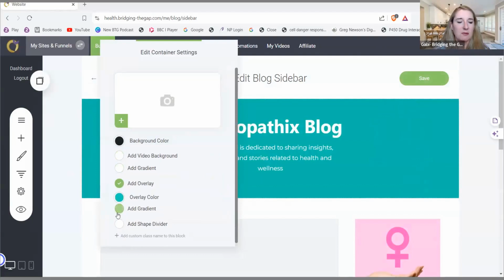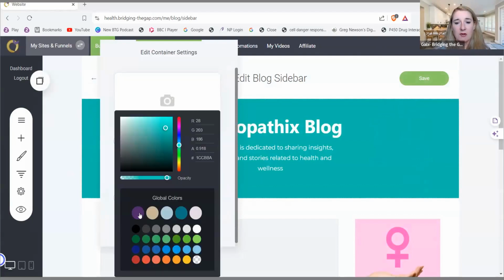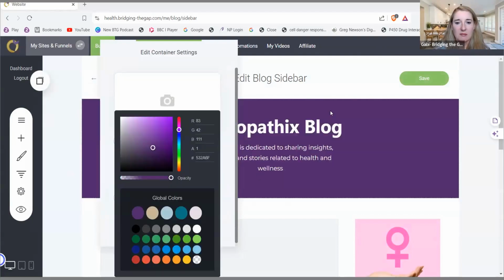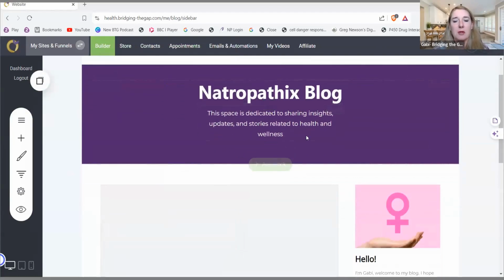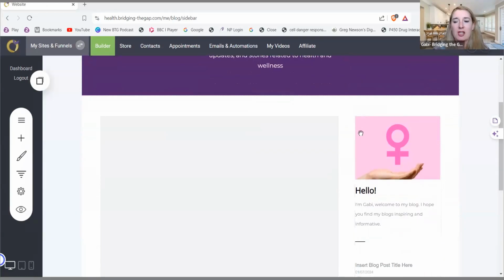You know, you want to remove something like that. You can change the color of your overlay. Typically that is what I would do. I think it just says blog, but you might want to put a description. You can change the image here. So this is the sidebar that's going to appear.